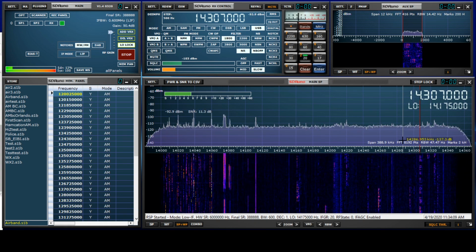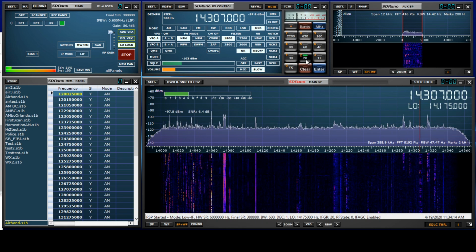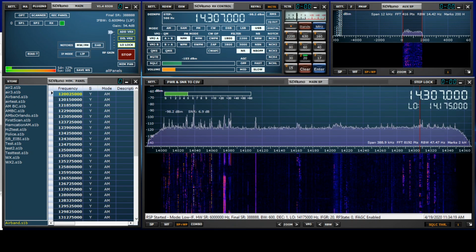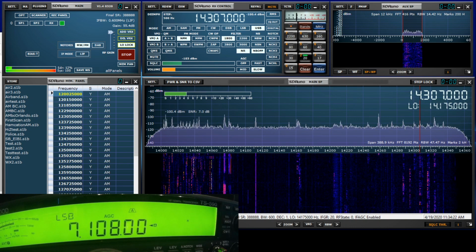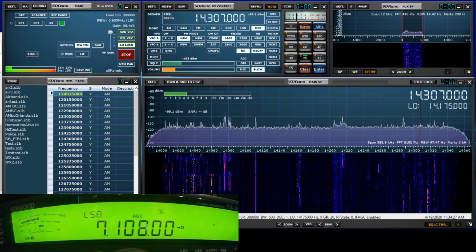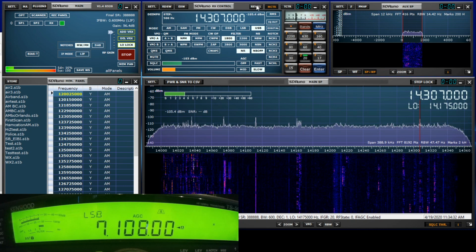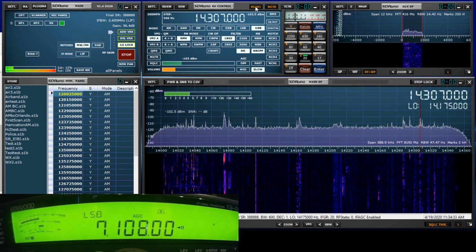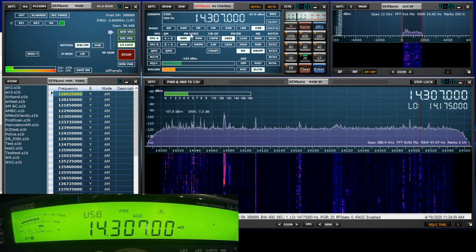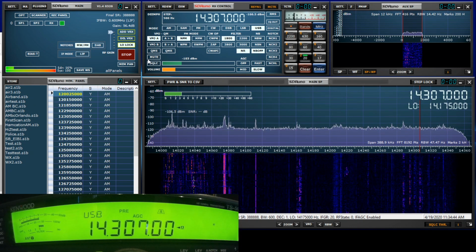Okay, so as you can see, we now have some signals. We're on the 20 meter band, and let me see if I can pull up a camera shot. I tried to zoom in on the rig, and you can see the front panel of the rig there. So now let me go back to SDR Uno and find the rig sync button at the top here. And we click that, and what do you know? Down here on the display, the Kenwood has changed to 14307.